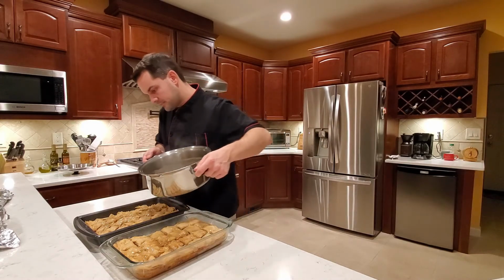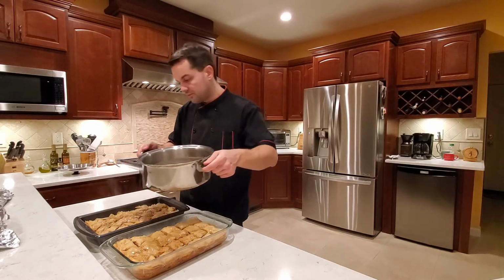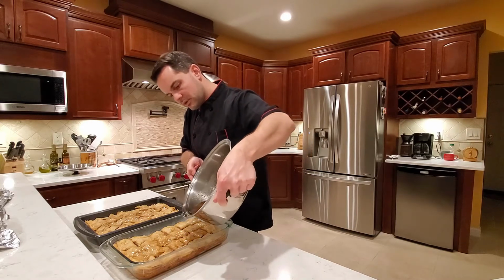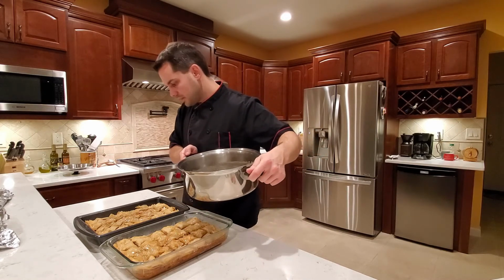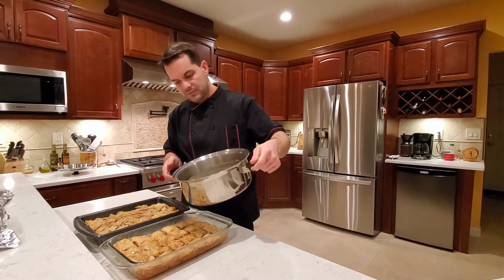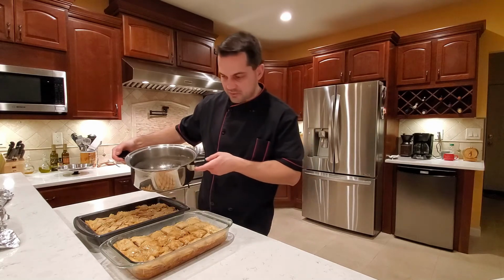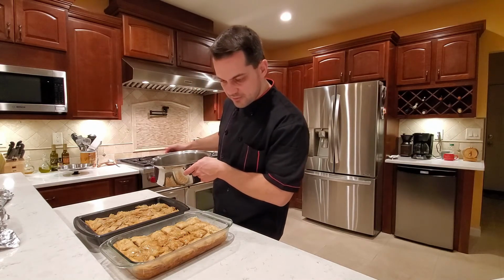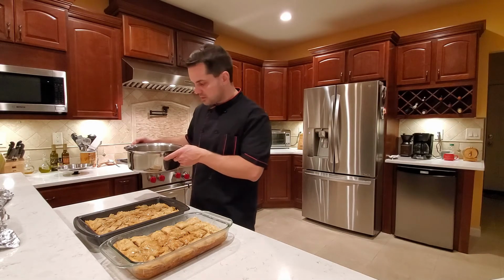You definitely want to make sure there's plenty of juice. That's enough. Now there's a little bit of juice left. I am not going to put all of it in. I'm going to pour a little more here, and this one. And I think we're looking good. That should be definitely plenty of juice. As you can see, I have a little bit of juice left. I'm not going to use it all up. I kind of gauge it by looking at the baklava. As long as we have most of it pretty much in the juice, we're good. So we're in good shape.